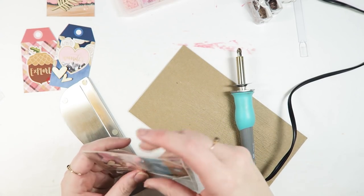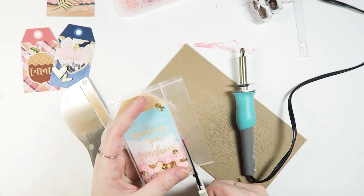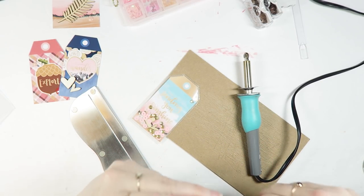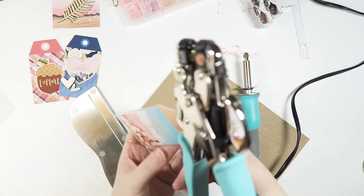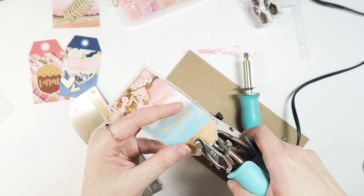Cute little sequin shaker. So I'm gonna go ahead and trim off all the excess because I don't need it. So there is that little tag. I'm gonna go ahead and add my grommet things because that's what I like to do. So I have the, what is this? We Are Memory Keepers. It's the crocodile, I think. I can't remember. But this thing is really cool.